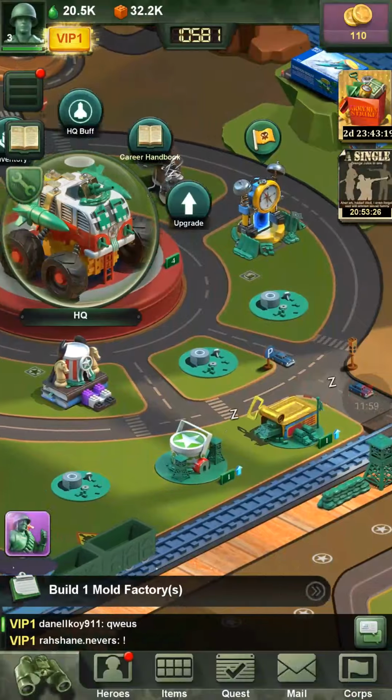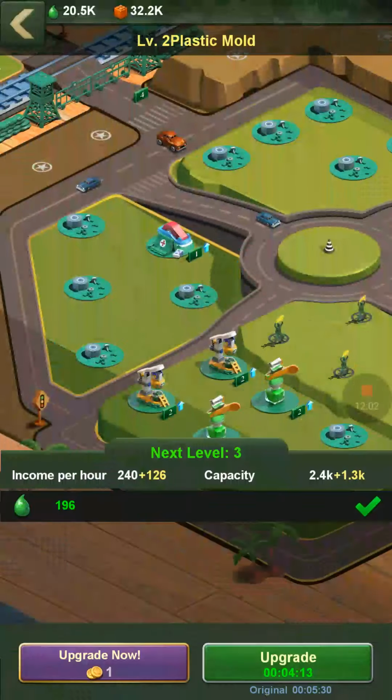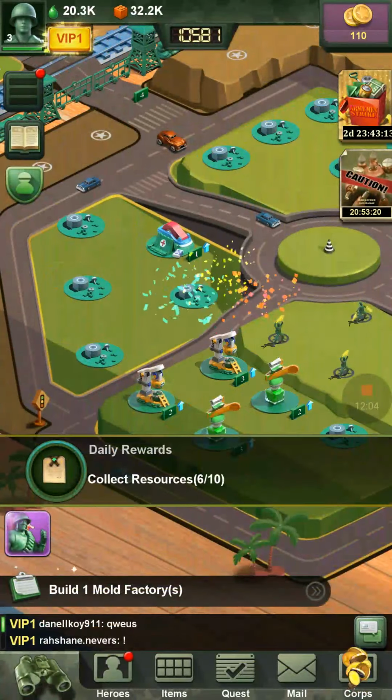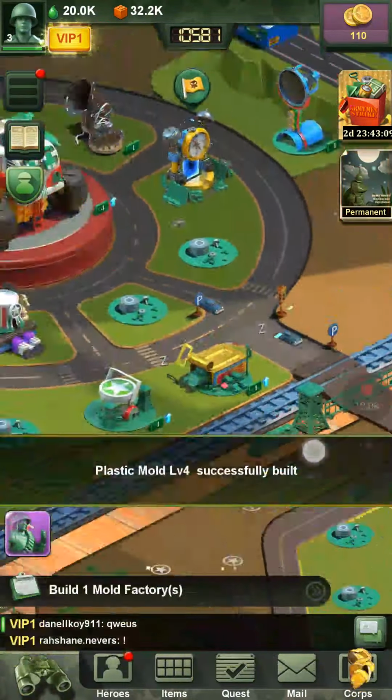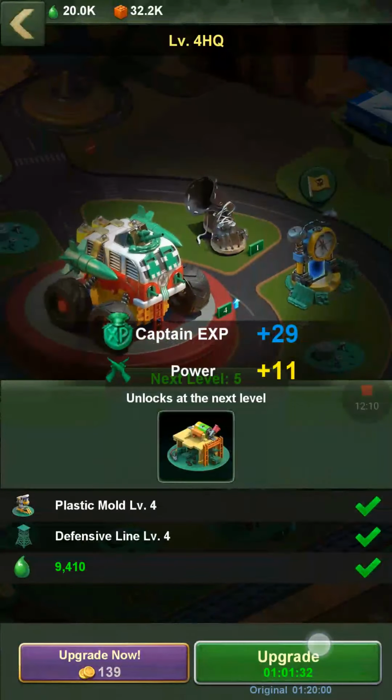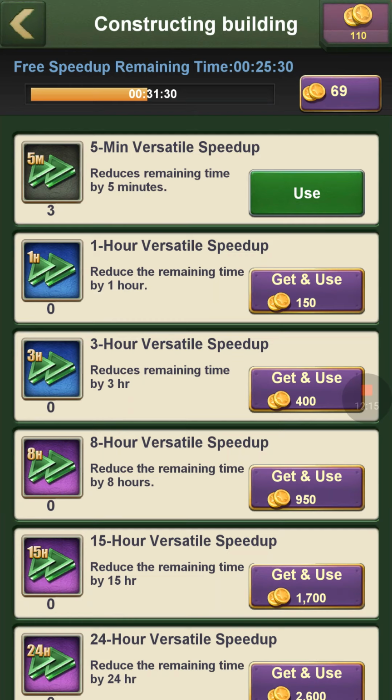From there, I need to, what was the other thing? Plastic mold to 4. Alright, one of these. Just pop that for free. And free again. That unlocked it to go to 5. That's an hour. Now, for this, you might not have the types of speed ups that I do. If you don't, then you might just have to wait a little bit longer.